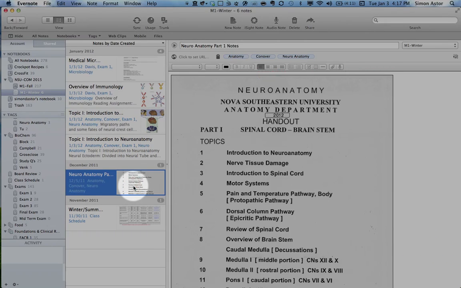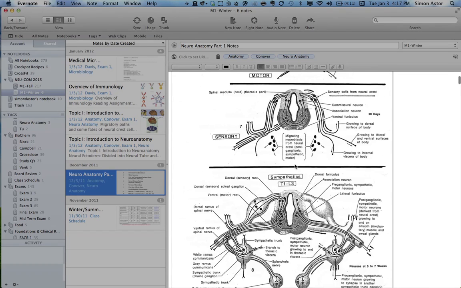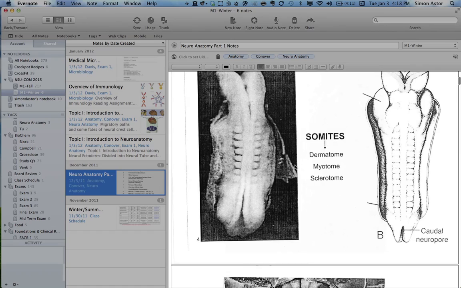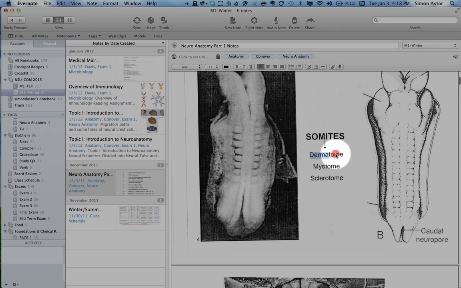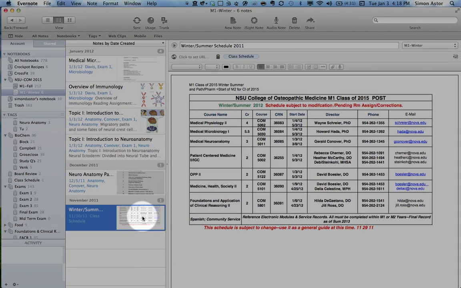We include, as you can see here, the note packets. This was for neuroanatomy. It's already been scanned. It is a completely searchable file, which is nice. All the text is completely searchable. We include the class schedules, everything that you could think of that would be associated with what you need to study and make studying efficient is going to be provided. Everything will be in here, and hopefully this will be a great service.